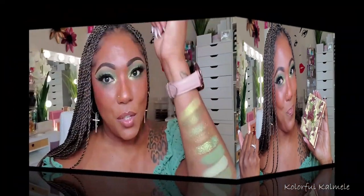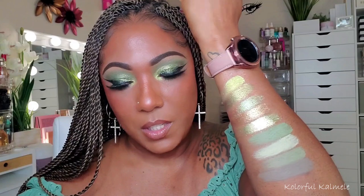But other than that, let me go ahead and just do some quick swatches for you guys so you can see how it looks swatched out on my skin tone. And then I'll just throw in a quick little tutorial of this eye look. So these are what the swatches look like on my skin tone for this palette. As you can see, the shimmers are absolutely gorgeous. There's quite a few duochromes in here. They kind of look one shade and then shift to another.